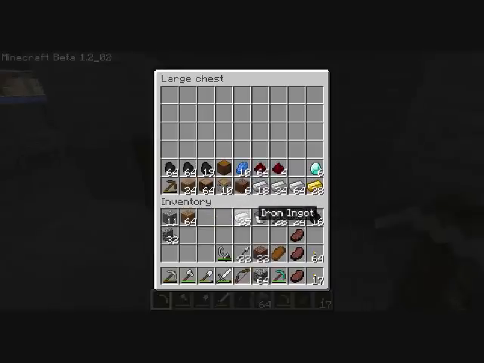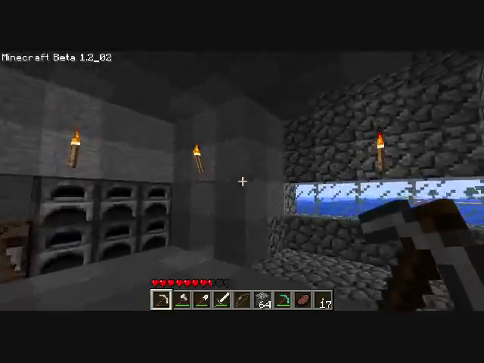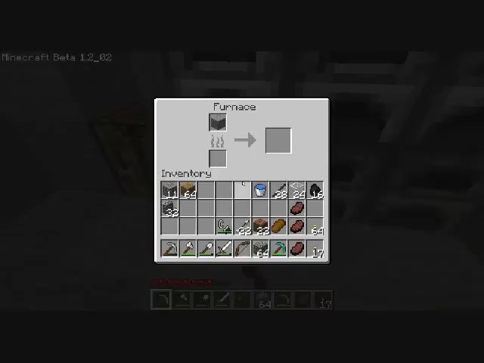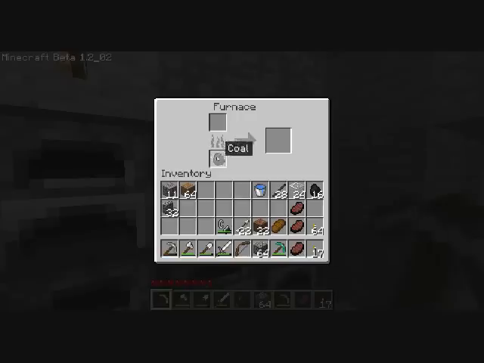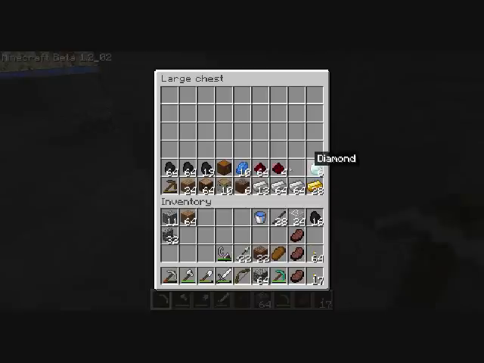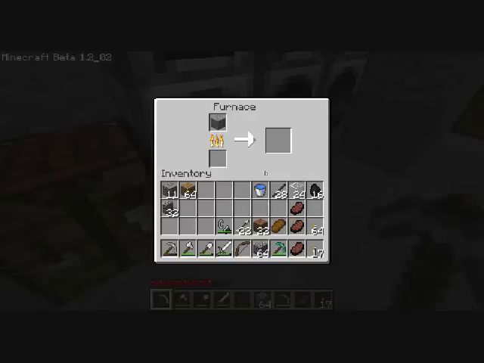Okay, I think I'm about done for the day. But yeah, see, I've done pretty well. Let me check these. There's a coal in one of them I'll take out. Oh, wow, one I missed. Well, let's take that coal out and put it in here. That was just a waste of coal, only for one little iron ingot.